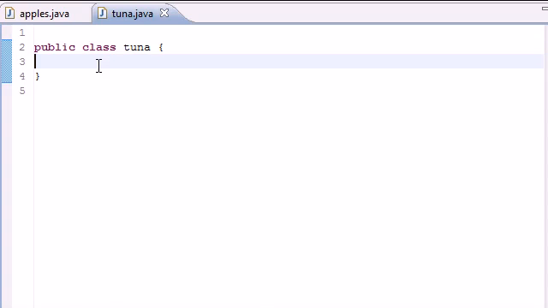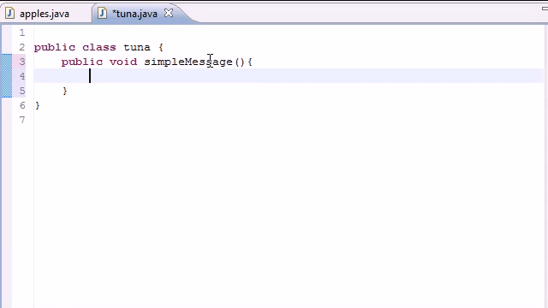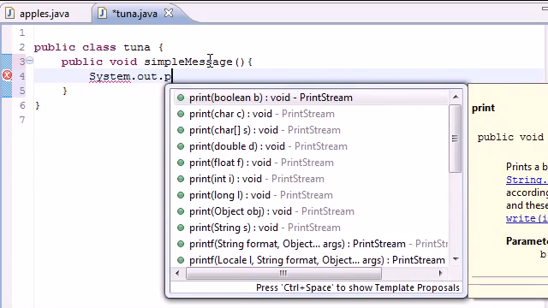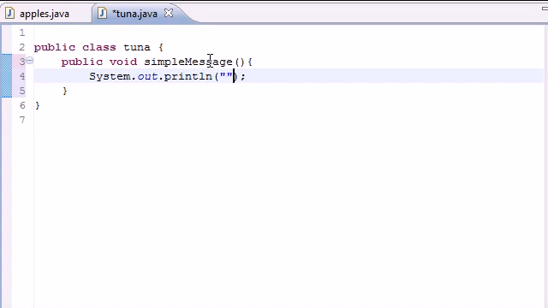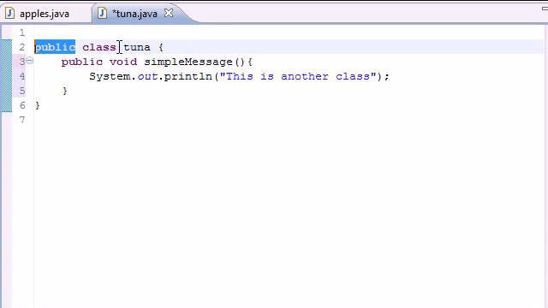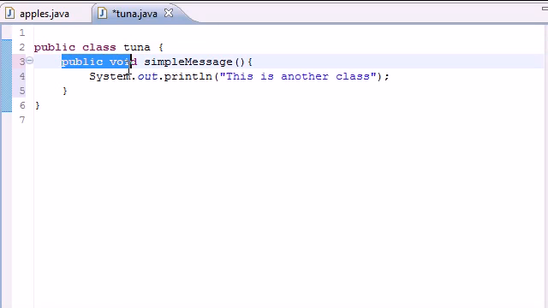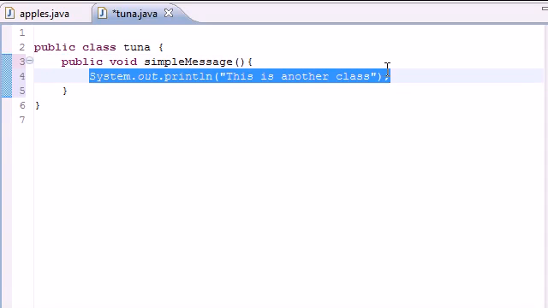So now that we have a class, before I show you guys how to use it, let me write a little method in here. Let's write a simple method in this new tuna class that we just built. Type public void, and again, public means anyone can use it. Void means that this method is going to do something, but it's not going to return any data. Then go ahead and name your method. I'm going to name mine simple message, since I'm just going to be printing out a simple message. And that message is going to be system out print line. Let's add something like, this is another class. So now we have another class, called public class tuna, and our method is public void. Don't forget to put a simple message in here somewhere. You can put anything you want.